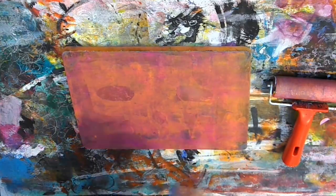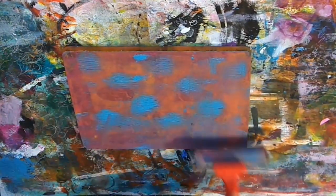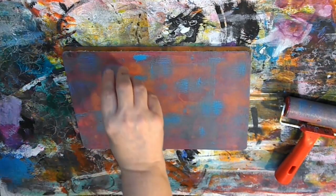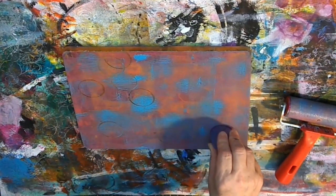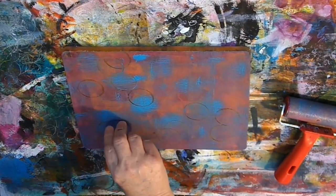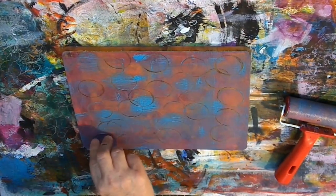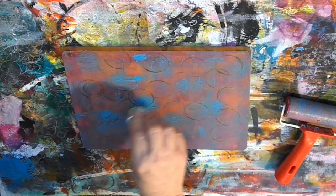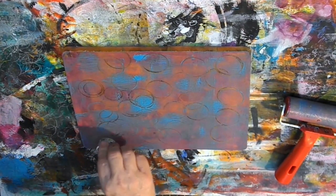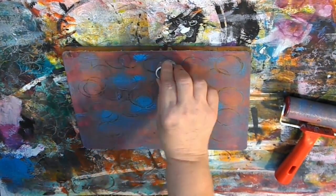Here I just put down one colour and you can still see there's some stuff coming through from before. Then I'm putting the other colour on top — it can just give a slightly different effect when rolling it out. So here I've taken an old top off something, made sure that it's not sharp so it doesn't damage the jelly plate, and I'm just making marks all across the plate — making circles. Then taking a slightly smaller top and again going all across the plate making some smaller circles.